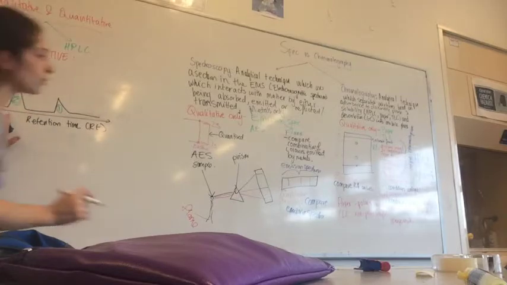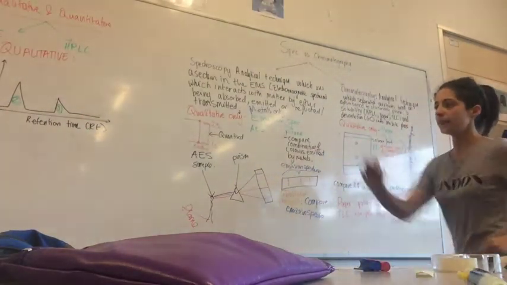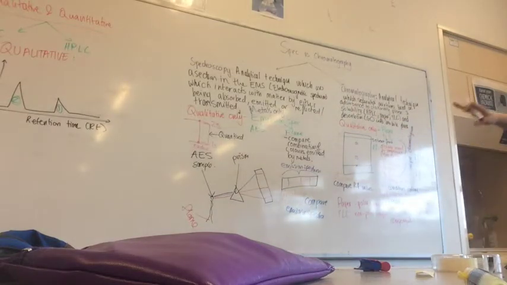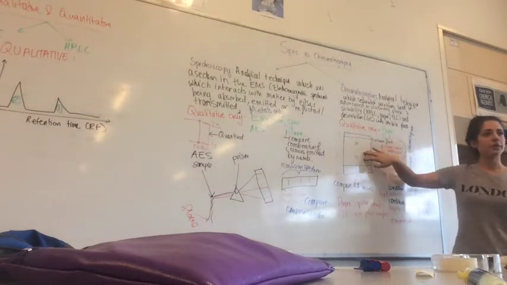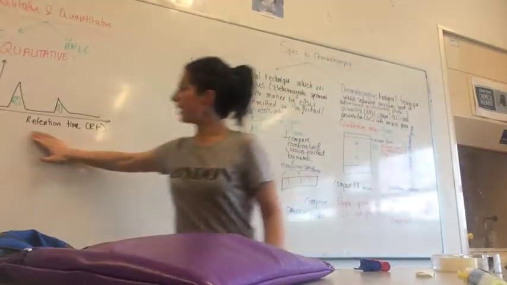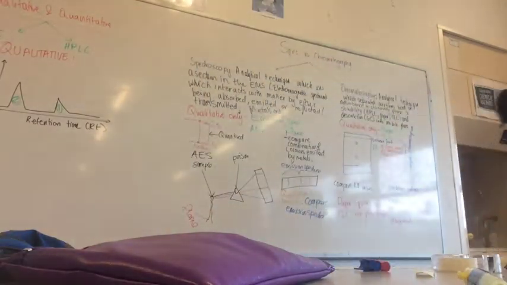But have a look at the difference between this chromatogram and this one. What more information? Please, Ben and Daniel, stop talking. Daniel, you answer me then. What's the difference between this chromatogram and this one? What more information are we given in that second one that could be useful for us?